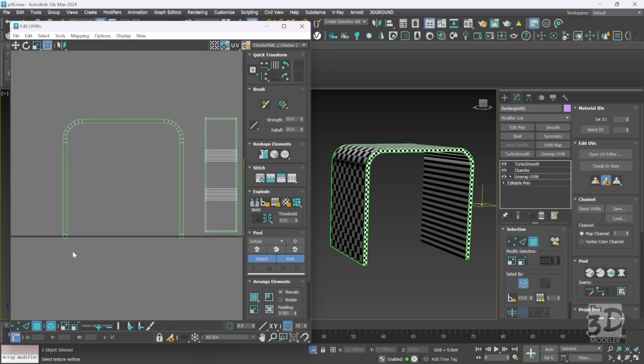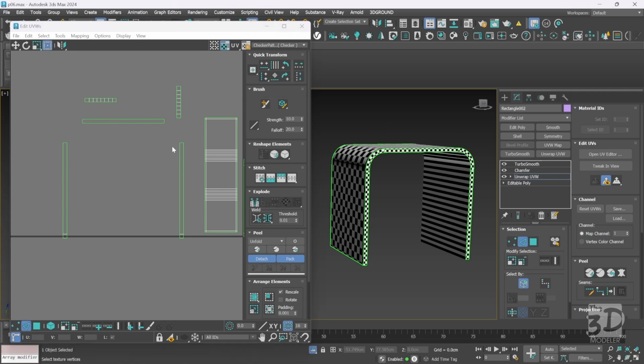And to do so, in 3ds Max I will select this group of segments which represent the curved part in our element, and I will use the break option to detach this part from our element. Then I will use the option straighten selection, and as you can see the curved part is converted into a straightened part. Then I will select this group of segments and break, then straighten selection, and now I need to stitch all these elements together to form a single straightened UV element. But before doing so, I will select these vertices and click on align horizontally, and these vertices align horizontally. Then I will select these vertices and align vertically, and these vertices and click on align vertically.